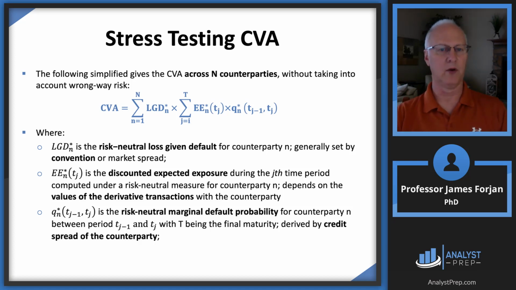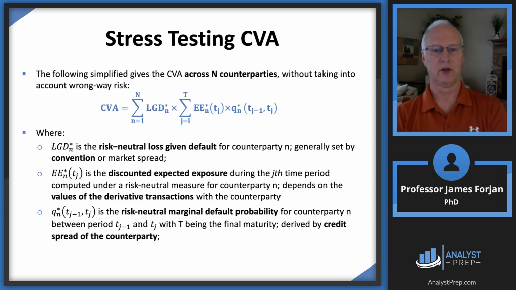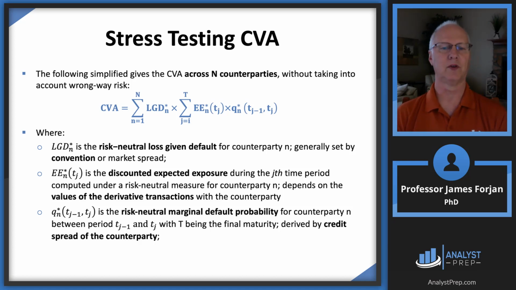If it's a bond, we know what those are supposed to be if it's a fixed rate bond. But if it's a derivative portfolio, we know what we expect those to be. And so we can force the present value of those future cash flows to be equal to the price. And then we can solve for those variables like a marginal default probability. So a risk neutral marginal default probability and a risk neutral loss given default. In addition to the discounted expected exposure, these are just variables that we're solving for that force present values to be equal to prices.